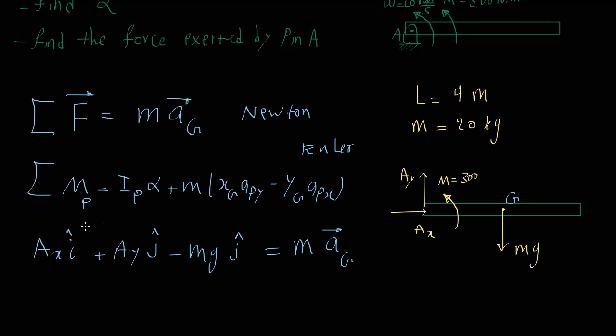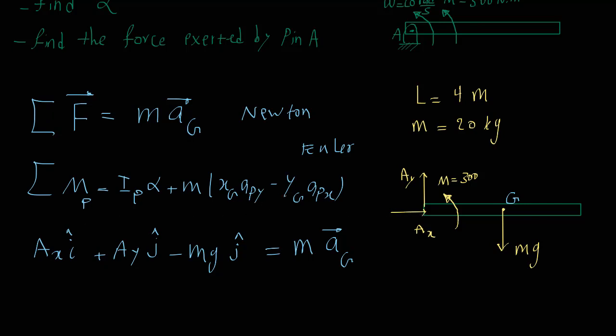For the second equation, what is the best point that we can consider for this rigid body? I would say the best point to calculate the moment of the external forces is just this point A. Why? A couple of reasons. First, A_x and A_y pass through this point A, and therefore when we calculate the moment of the external forces, their moment would be equal to 0. That makes our job easier. The second thing is that because this is a pin point, its acceleration is equal to 0. So this term would go to 0, and then we have just sigma M equal to I alpha, which again is easier to deal with compared to this equation.